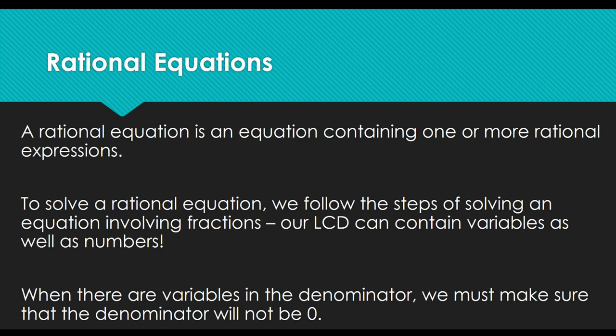So anytime there's a variable in your denominator, we have to make sure that the denominator will not turn into a 0, because if it turns into a 0, you're dividing by 0, and you can't do that. That turns into something that's undefined. So it's very important that we're always checking our solutions, and that's why I wanted us to do that in the last couple of examples. We want to get in the habit of checking our solutions, because in this case, there could be answers that end up being no solution if we end up with that 0 in our denominator.